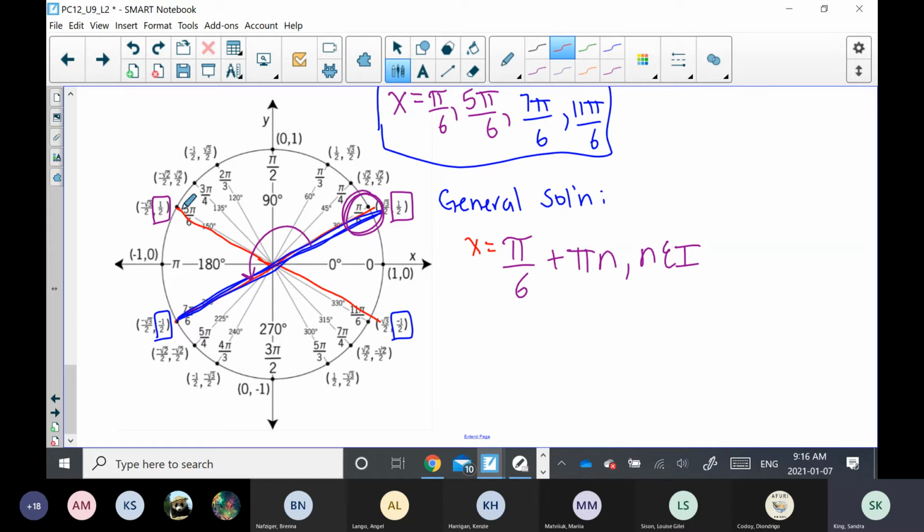Now I have to take care of this line. So between 5 pi over 6 and 11 pi over 6, you always choose the smaller of the two, which is 5 pi over 6. What do you have to add to get to 11 pi over 6? It's a straight line. Every time you have a straight line, the only thing you have to add is pi. And you tack on an n. N belongs to the element of integers. And each time you add an n, you're going to be going back to that red line. So that's how you would do the general solution for 4a.